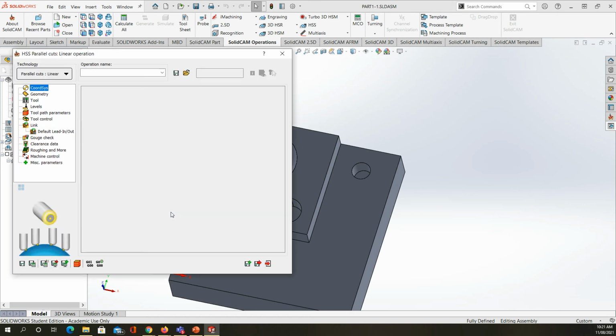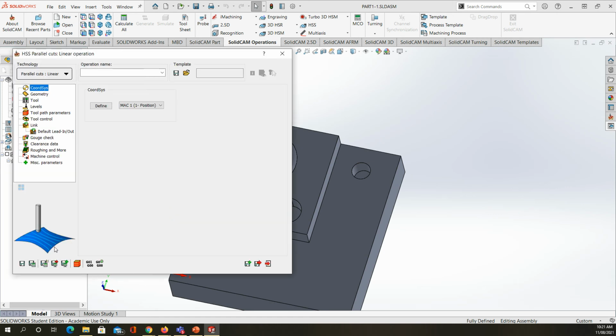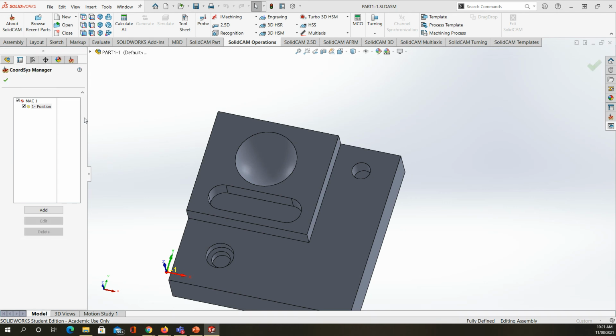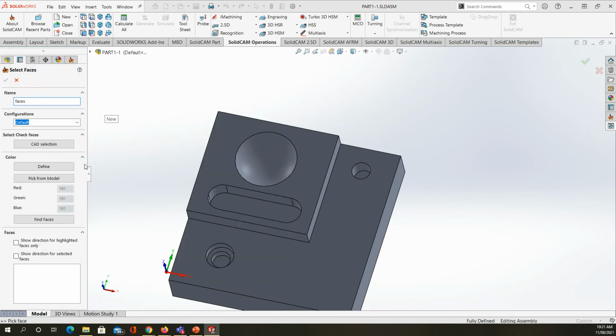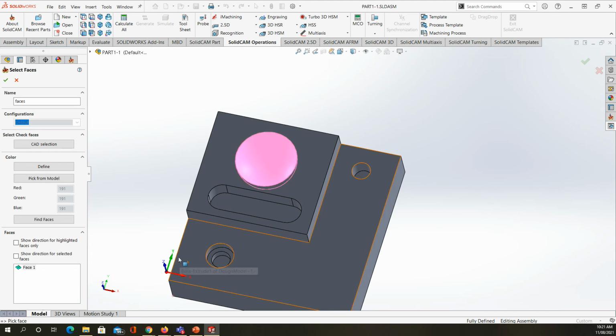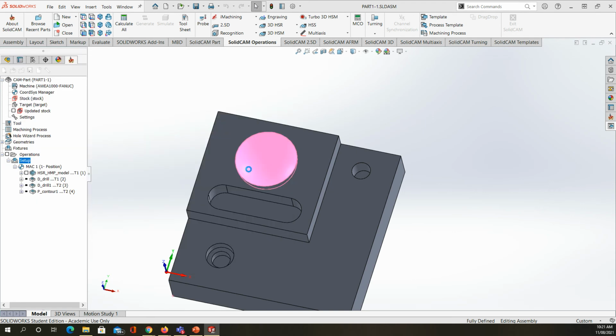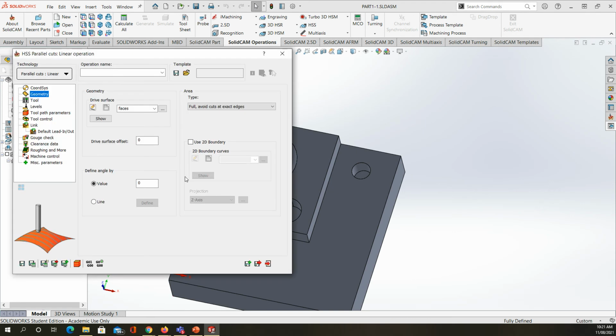And you can see that it's going to do the contour faces. So again, no need to change this one. Coordinate system doesn't have to be changed. The geometry. So again, to drive surfaces, I need to choose a surface here. So again, click on that. It's been defined as the one that is going to be analyzed by the operation. Now, the most important thing here is to choose the correct tool.